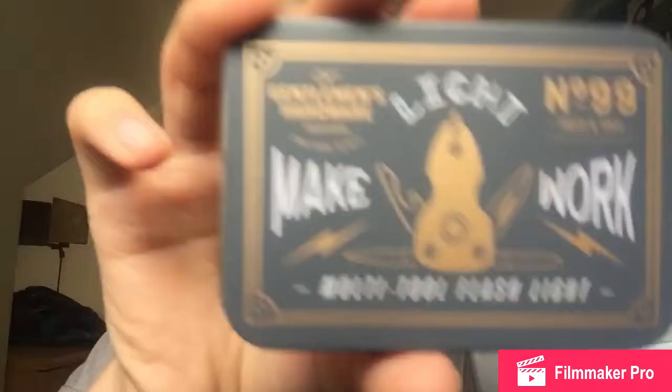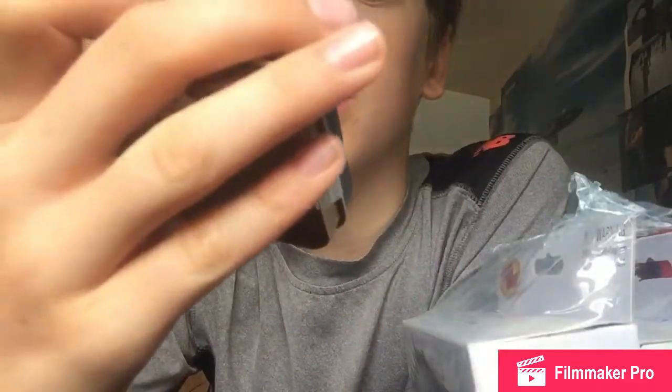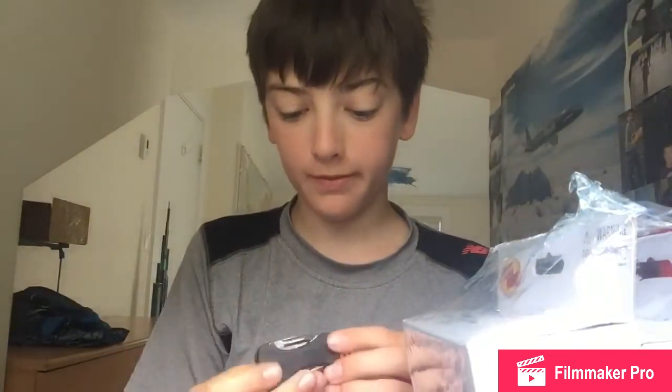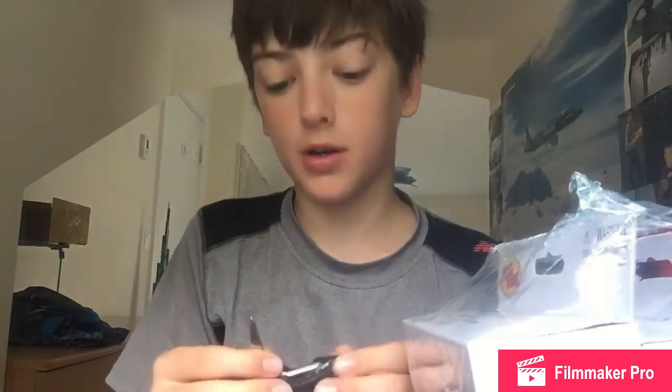So yeah, I got an unboxing, and then also what I got for another present, a small present, is this pocket knife. Pretty cool. Obviously I have bigger pocket knives, but this one comes with a light and everything. So it's pretty cool. Okay, let's get to opening the unboxing of this, right? I'm gonna move my thing down here.